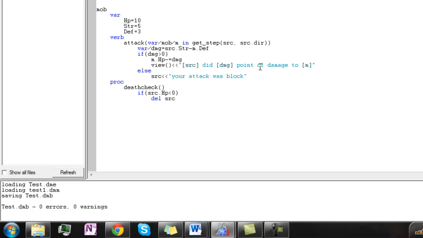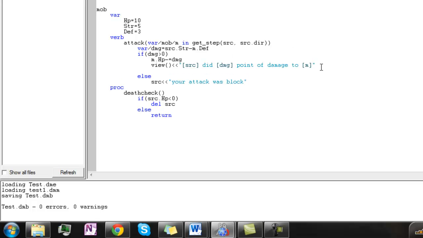Or else you're just going to return nothing. And we also have to make sure we call upon this, which would be M colon death check, I believe.